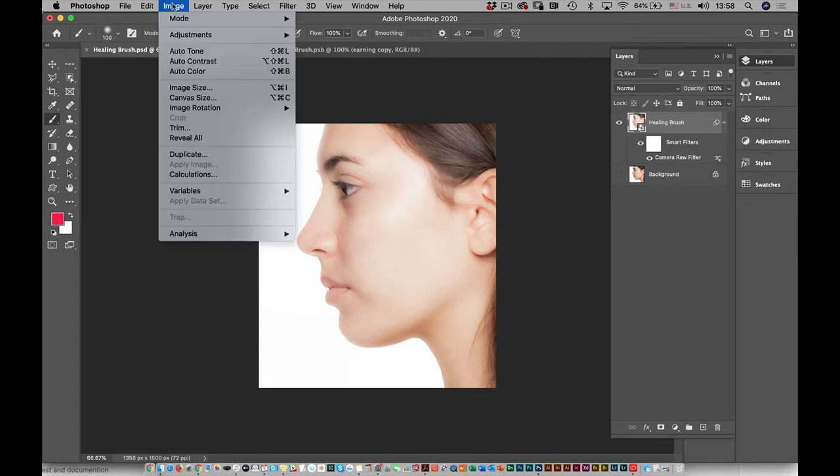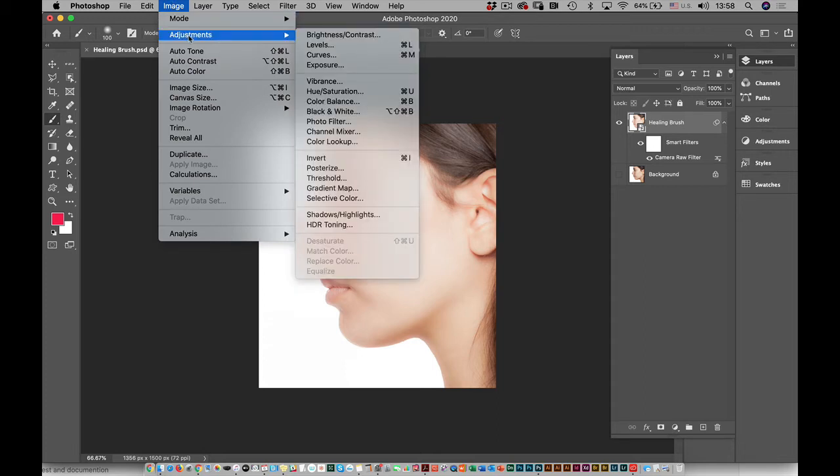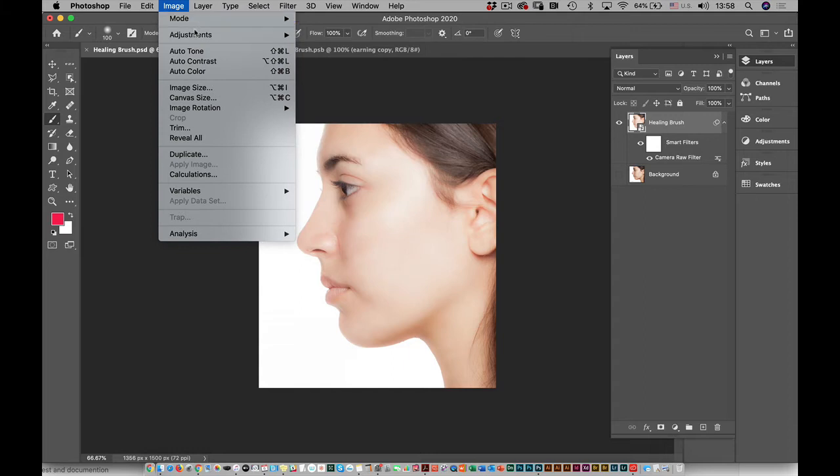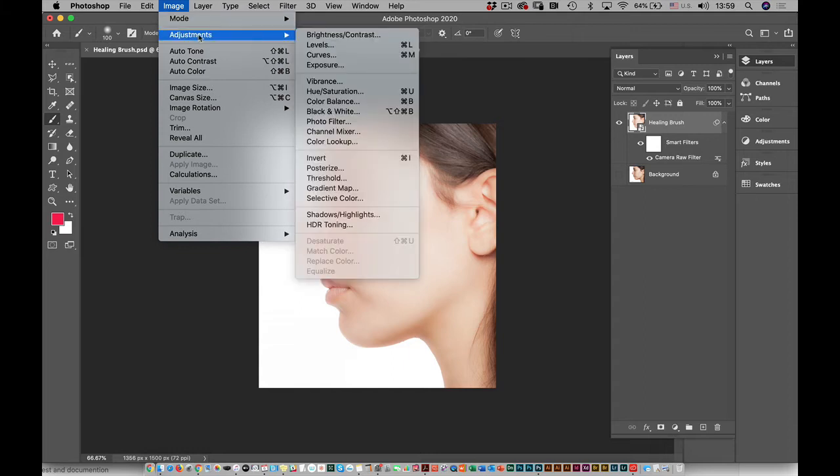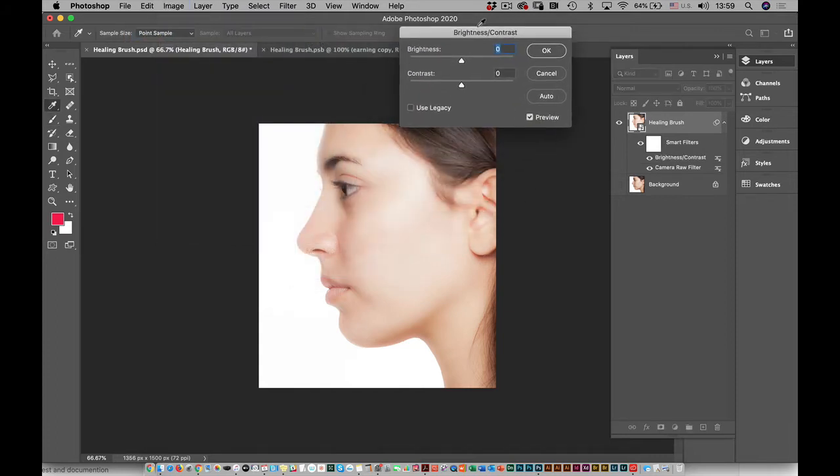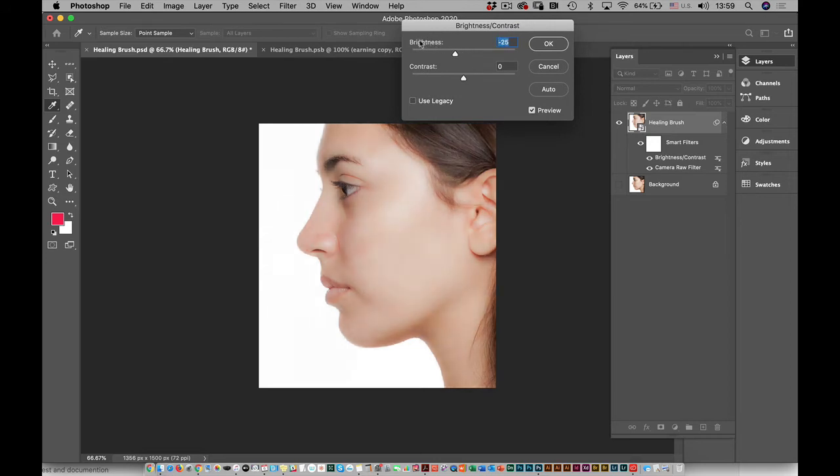So I can go, let's say, to Image and Adjustment. Do you see that? Image Adjustment. If it is a smart object or a smart filter, all the adjustments also are non-destructive. But do you see, some of these are grayed out. They are not compatible with smart filters. That's why. But let's say you want to change some colors. So you might go to Hue and Saturation, or how about Brightness and Contrast? I mean, you can stay in Camera Raw too, but let's say you want to do it here. And then you're going to say, I kind of wanted to play a little bit with the brightness and a little bit with the contrast.